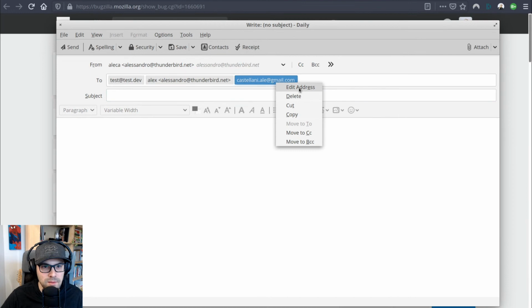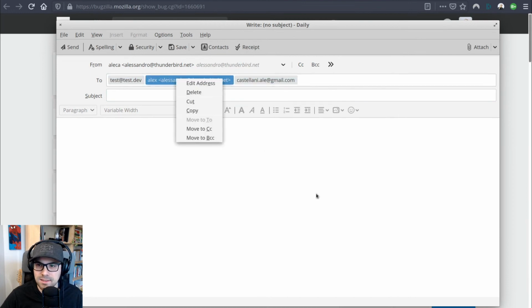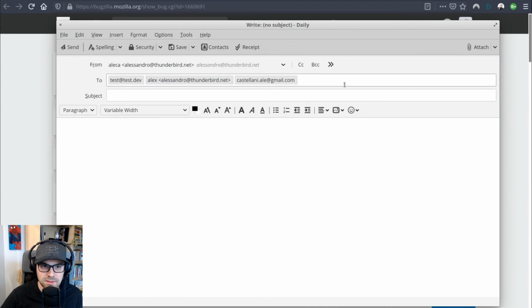You have to maybe click on edit, or there's no way to access the address book and see, is this something that I wrote correctly? Because, for example, if I write alex@thunderbird.com, it's still an address, but it's not the correct address because it's thunderbird.net. So I don't know if I misspelled an address, which is still valid, but it's not the right address, and it's not the one that matches my address book. So it's a bit funky. There are all these edge cases that we should solve.